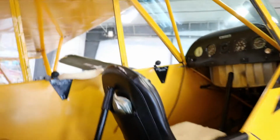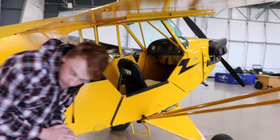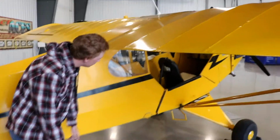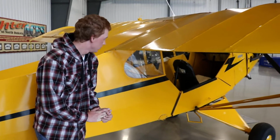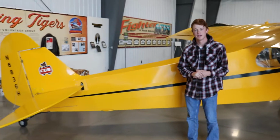But yeah, very small cockpit. When you're flying solo, for weight and balance sake, you actually fly from the back seat. So you are a little bit farther from your instruments, but like I said, they're very easy, not much to go off of. So a really easy aircraft to fly, really docile in the air.